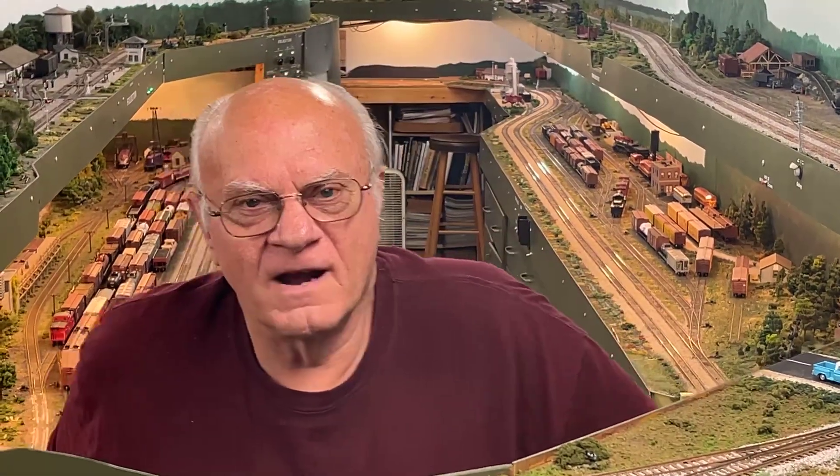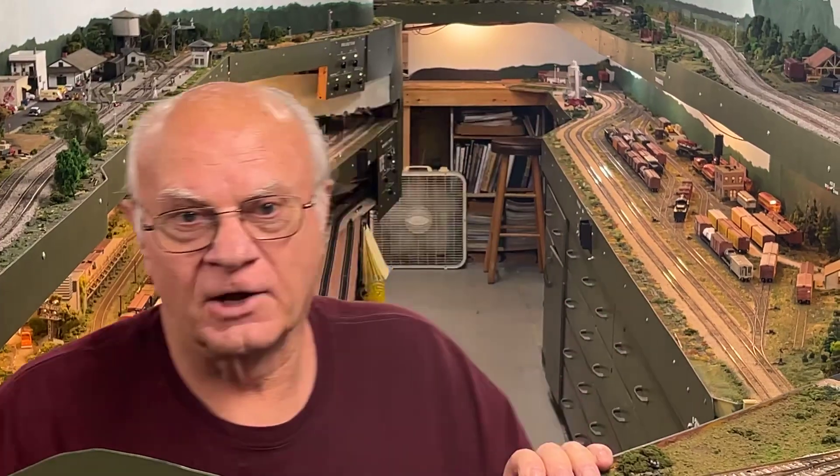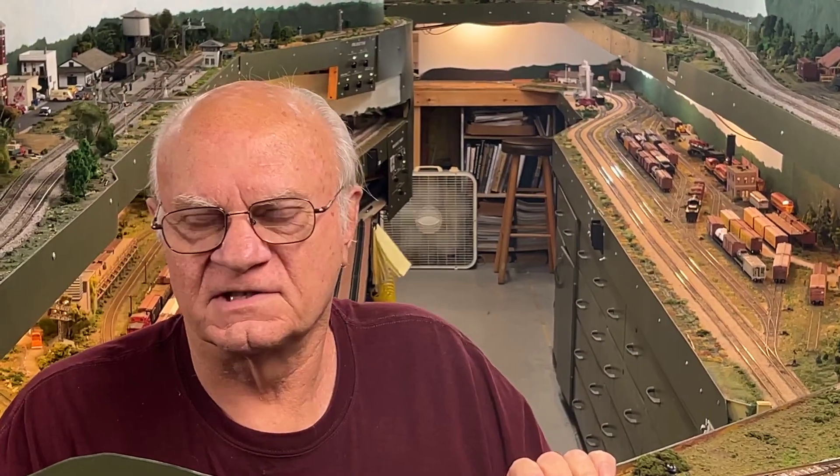Good morning, America! How are ya? Monday morning rail will be 500 miles before the day is done. They call me the city of New Orleans. Hi, I'm Denny Yelsma, and I'm at the world-famous Jacksonville Terminal Railroad Museum. Today is Monday, and you know what we always do on Monday — you guessed it, we're doing show and tell, and show and tell starts right now.